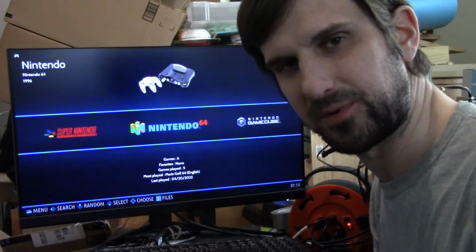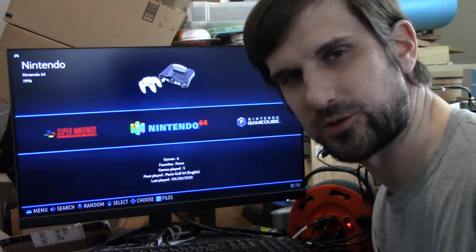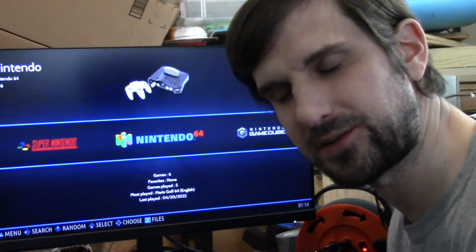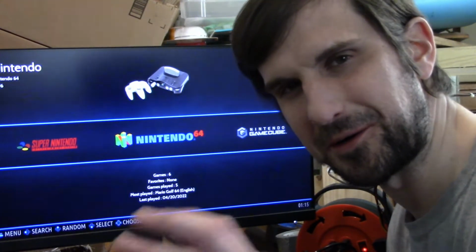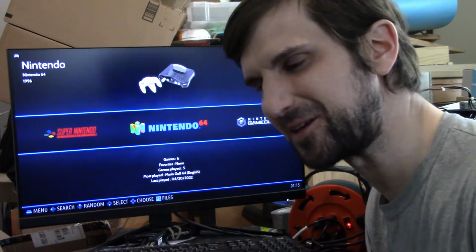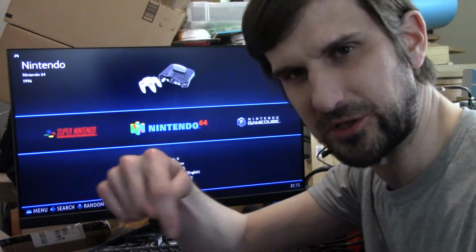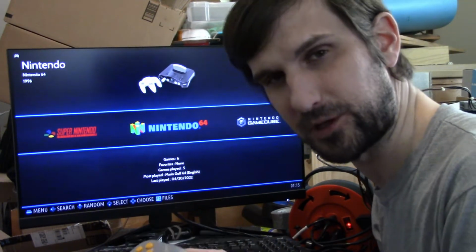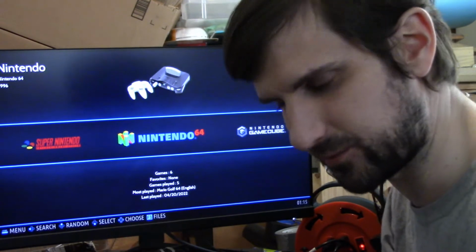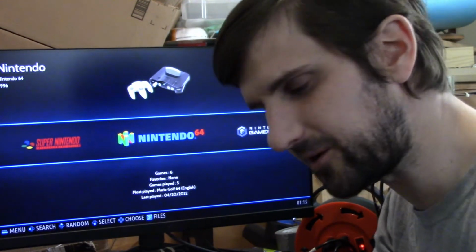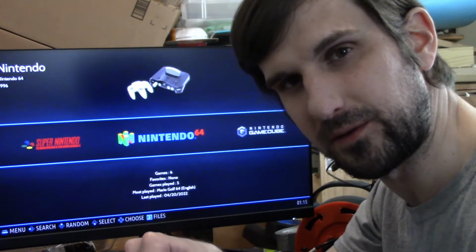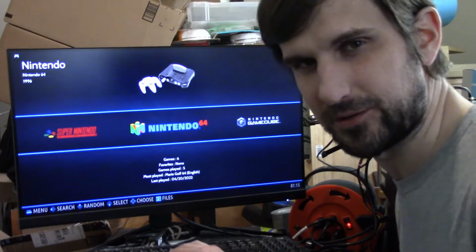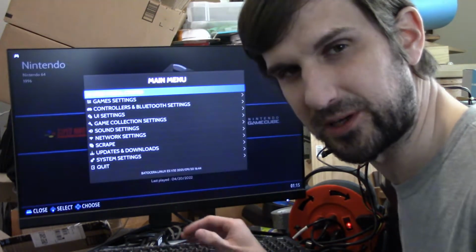Next, we're going to bring up Batocera's controller mapping menu and map out some of the buttons. This is where your notepad comes in handy. We also need to know the numbers for the buttons, so when we go to manually edit the configuration file, you'll need to know what the system sees the buttons as, or how it numbers them. First of all, I'm going to press spacebar to bring up my main menu.